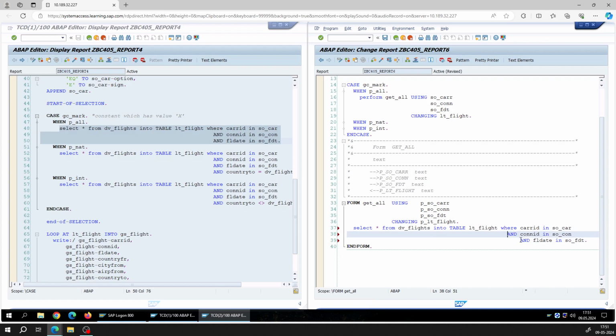Now let's format the code so it will look good. And if you see, this subroutine does not have the so_char, so you have to use these values.